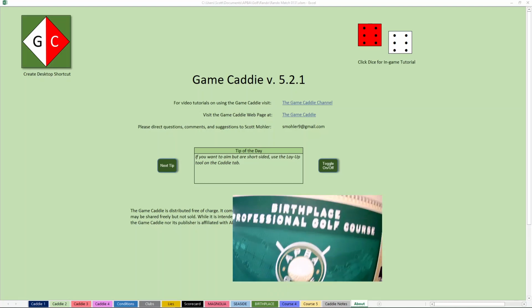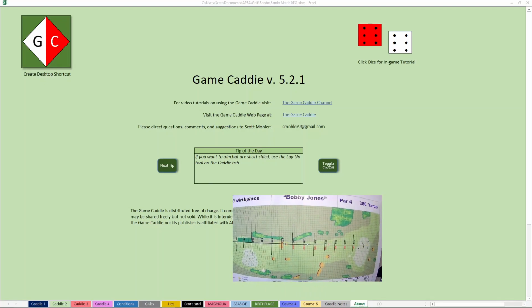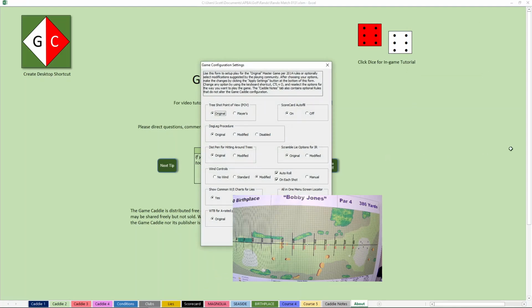In case you didn't see that earlier video, I'll just do a brief recap for you in terms of how the game caddy is set up and what our conditions are. So probably the best thing to do is to show you how the game caddy is set up. I'm just going to press Control O here to call up the configuration settings menu, and this setup is the same as what we had in the first video. I want to just point out that under the wind controls here, I've set this to be modified wind, and we're going to have the game caddy do all the rolls automatically, and we're going to be checking for wind on each shot. I haven't changed any of the settings here from the default settings other than the wind controls. So go ahead and apply those settings.